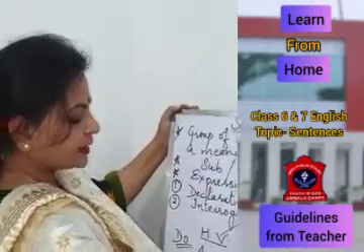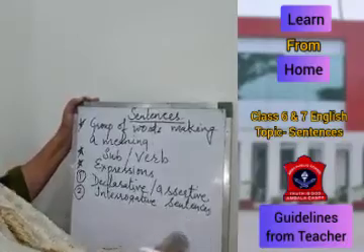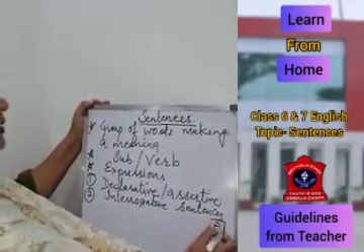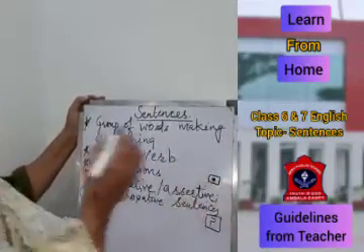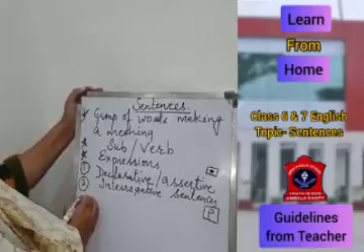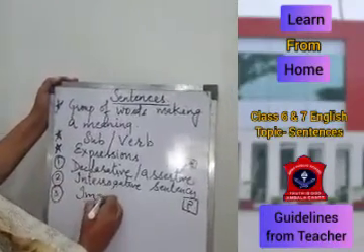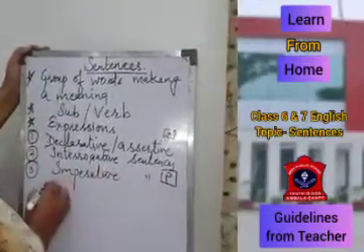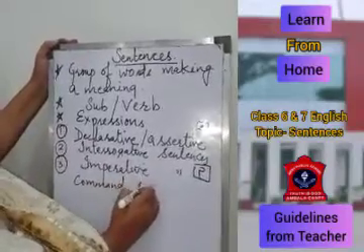These all sentences end with a question mark. The interrogative sentences end with a question mark. The declarative sentences end with a full stop, or we can call it a period also. Third type of sentences are imperative sentences. Imperative sentences give you command, they request, they advise.